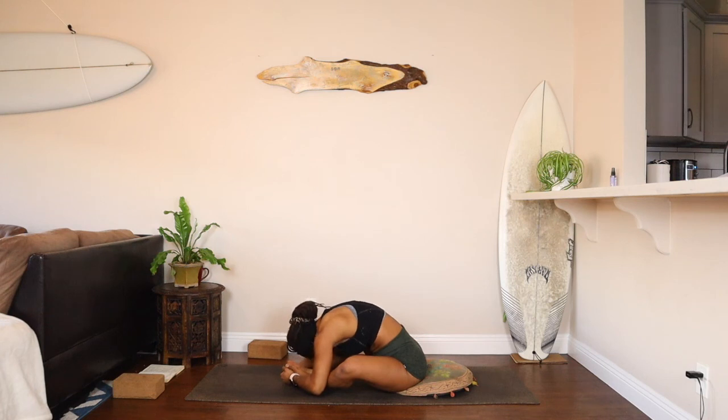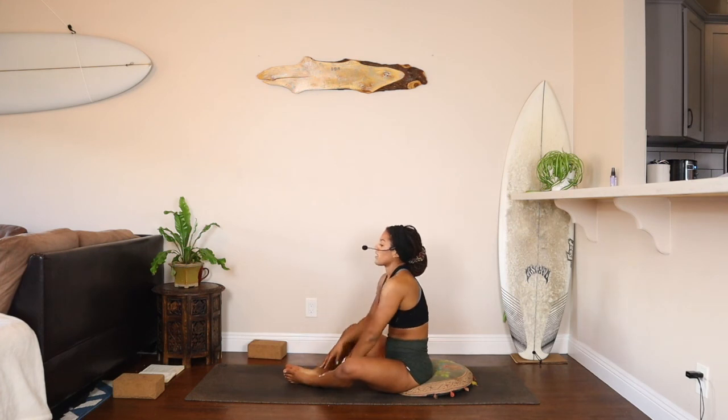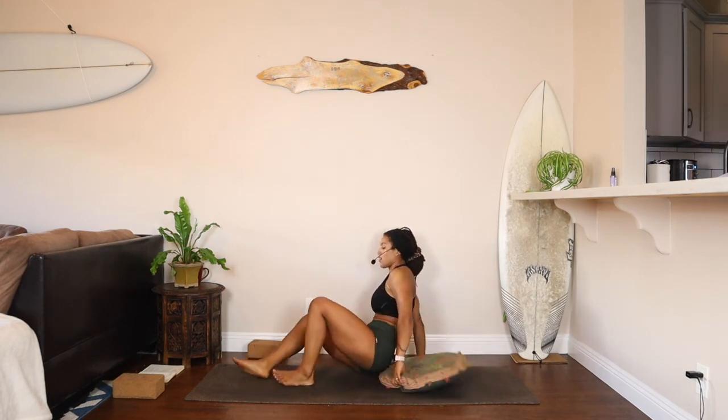Let your neck drop. Let yourself settle in. Take a few more breaths here. Softening into it. And slowly pull your chest back up. Release. You can keep that pillow underneath you.